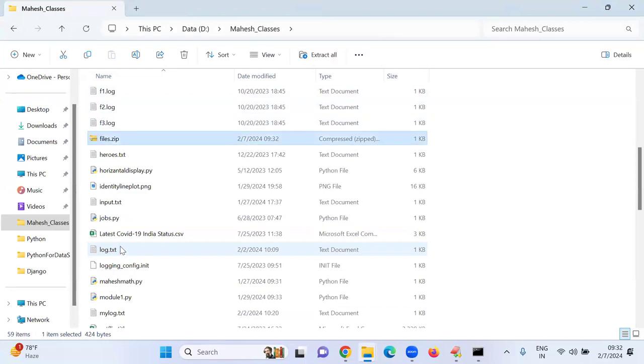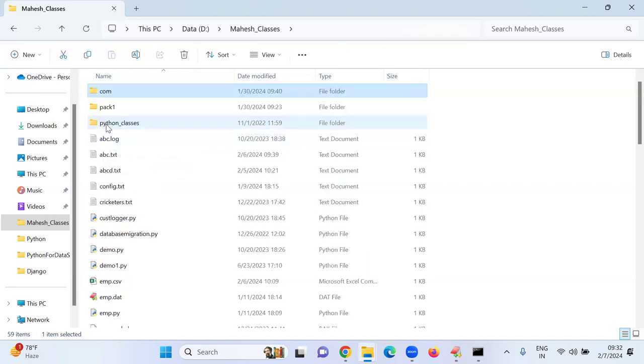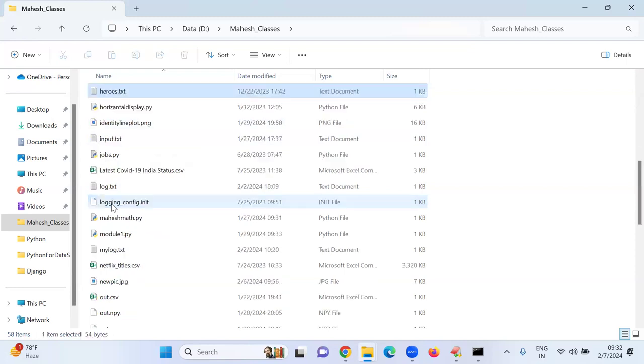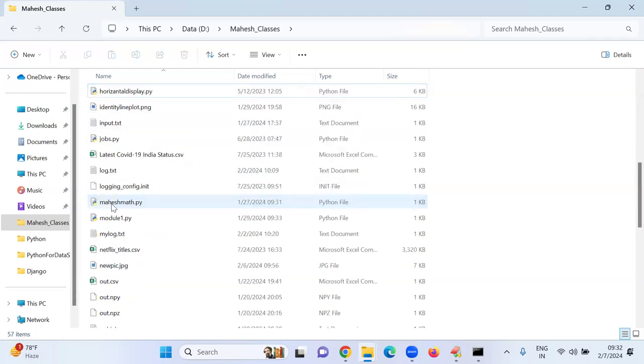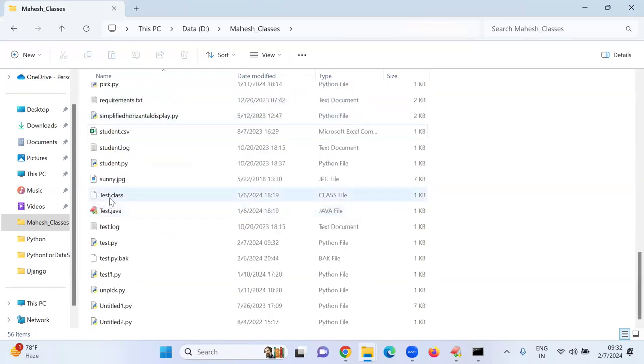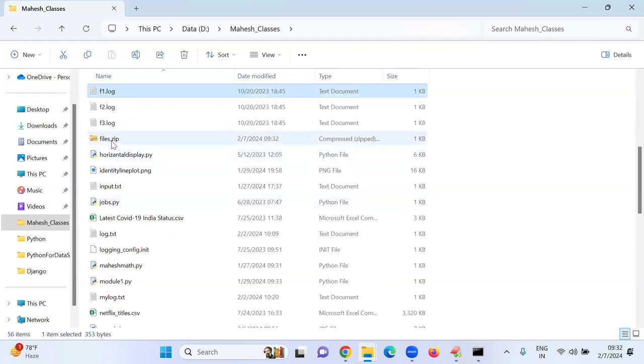Files.zip, today's date 7/2/2024, 9:32. Files.zip is ready. Now observe, cricketers, okay, I removed it, deleted. Heroes deleted, next social, I deleted. Now, because all are available in the zip file, that's why I deleted them.